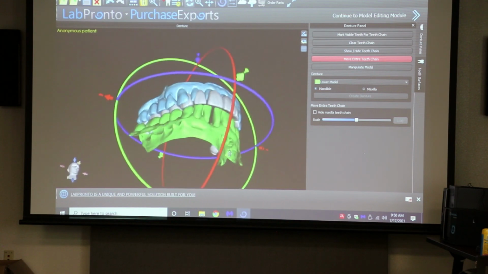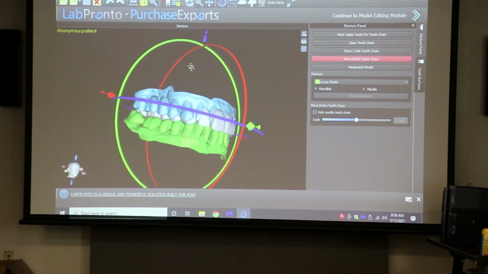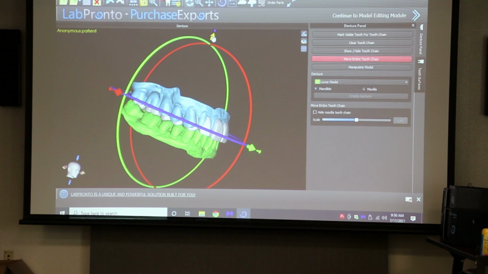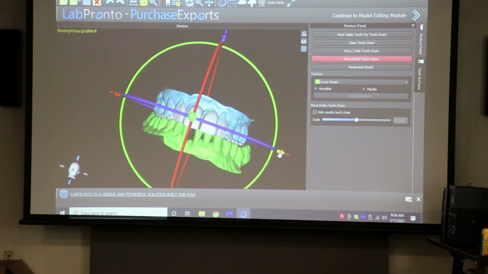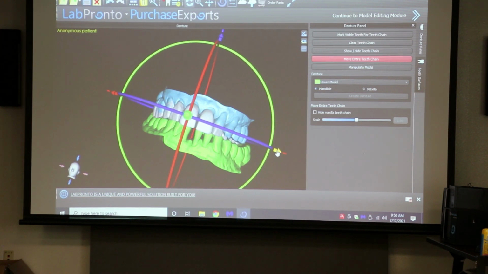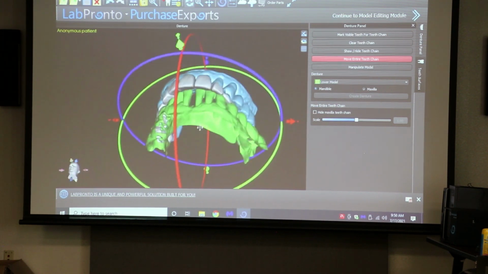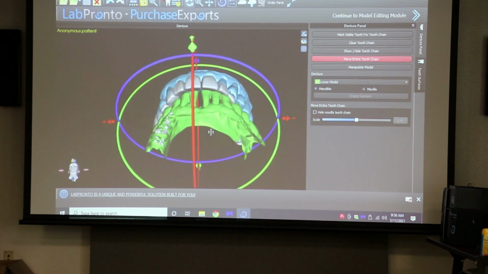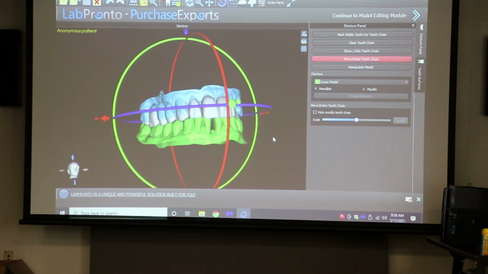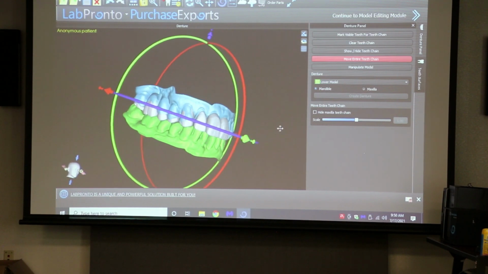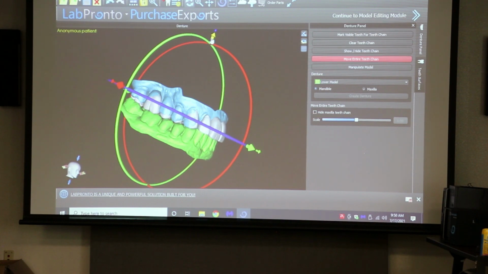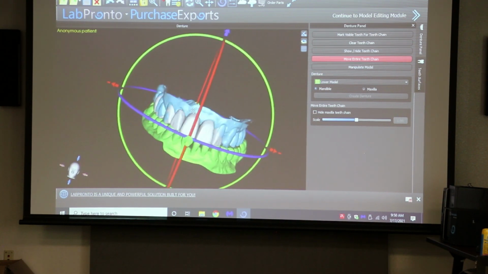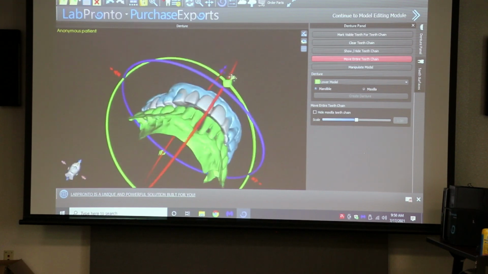So all we're going to do is look at really big picture. We're looking at 8 and 9. We're looking at midline, and we're looking at occlusal plane. So here's my midline. I'd like to look straight on and get that midline locked in. Let's get that locked in first. And we're looking at the lower here, and we're going to see, okay, that's kind of where we want to set the occlusal table, pretty close to that. So you get your midline on, and you get your occlusal table close.